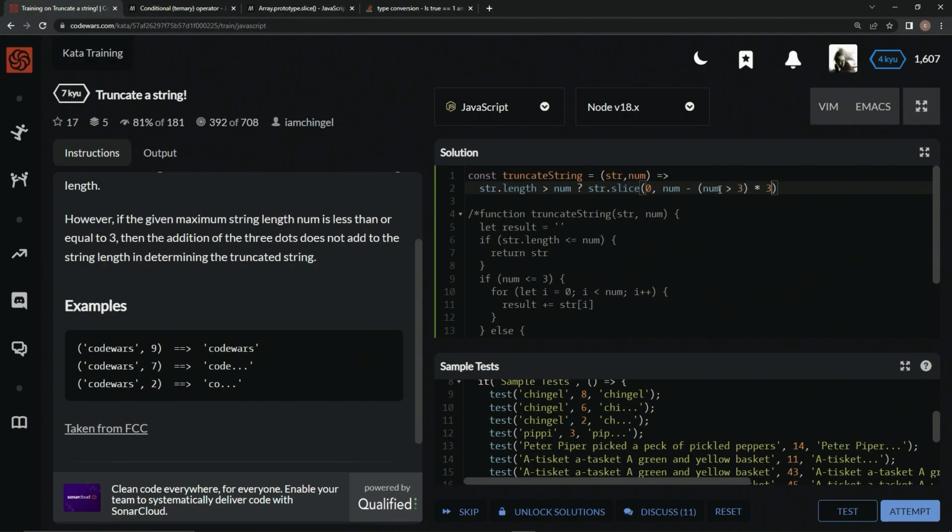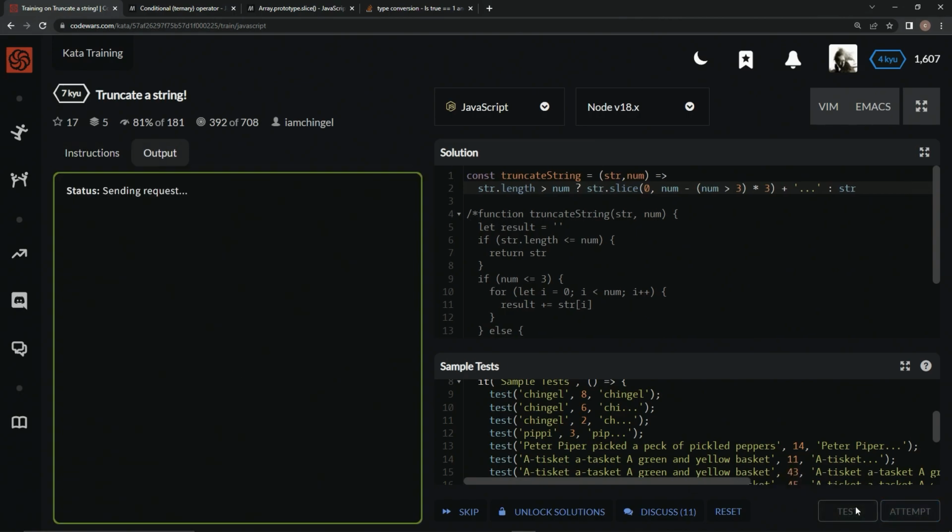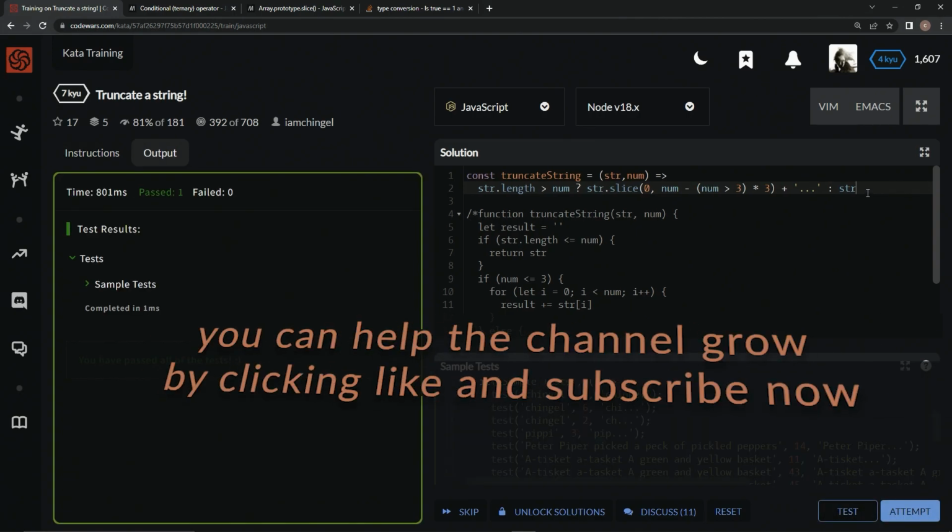So if num is greater than 3, then we'll say 1 times 3, which means num minus 3 plus the string with the ... in it. That's not plus. Plus. All right. And if not, it'll be 0 times 3, so it'll just be num. And if not any of this, what we're going to do is say str. So let's test that out. All right, it works.